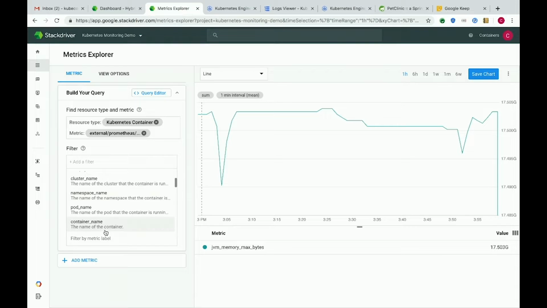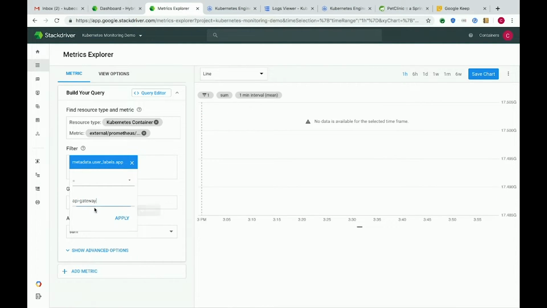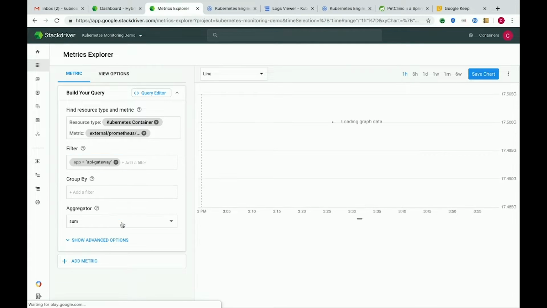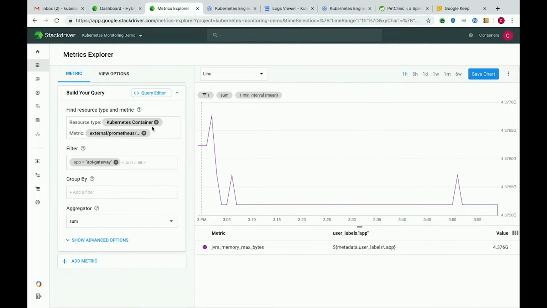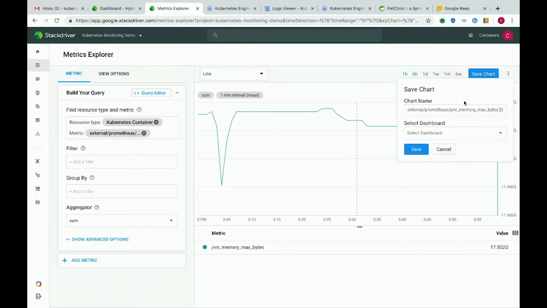And as you can see here, there's a lot of trial and error. So we can spend quite a few minutes until we figure out what the right metrics are, what the right filters are, until you build your great chart. And you don't want to do that every single time you log into StackDriver. So we have the ability for you to save these charts in a new dashboard, or add them to an existing dashboard, and these charts can be easily shared through your URL with all of your colleagues, so you share the same context.